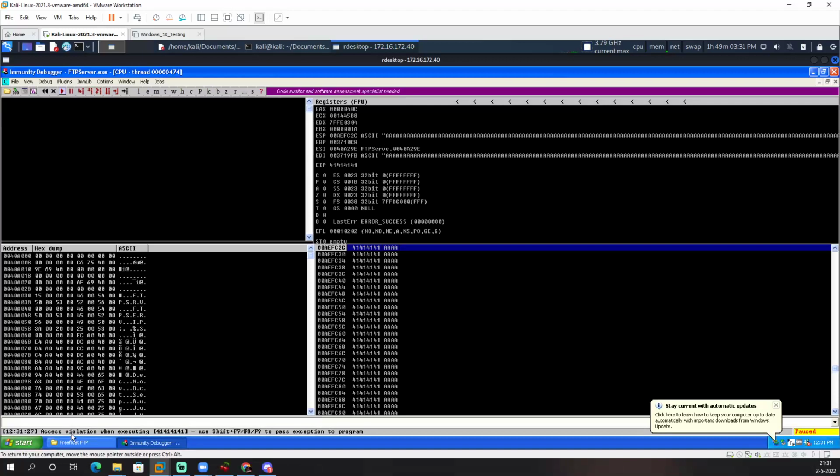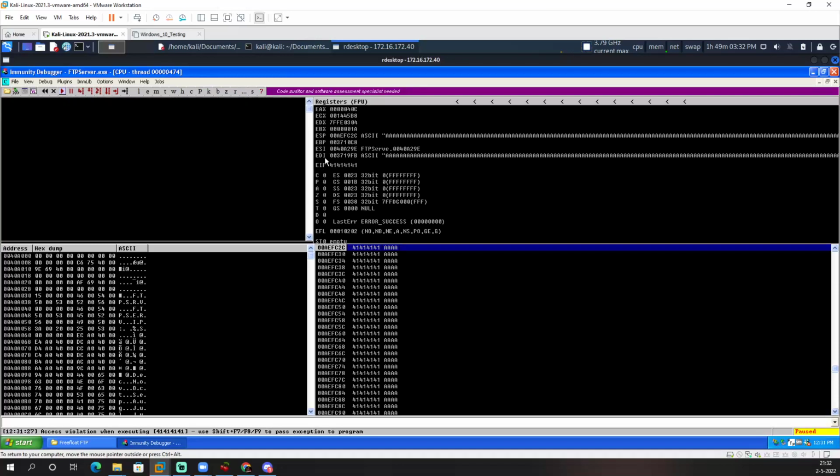And voila, as you can see, access violation. And we have some pointers. Now you can see the most important ones: the EIP, the ESP, the top of the stack. The ESP is always pointing to the top of the stack.